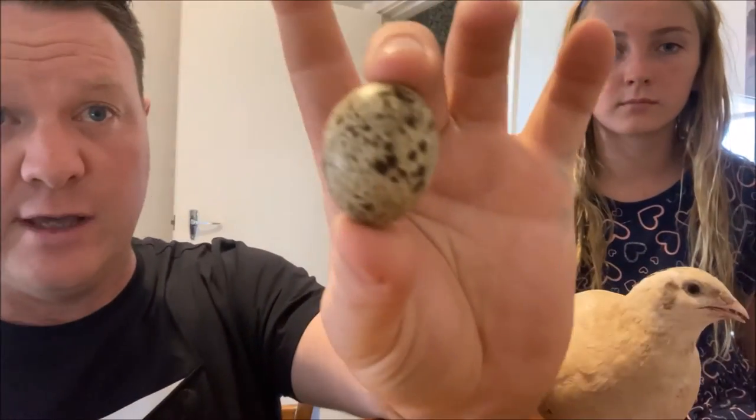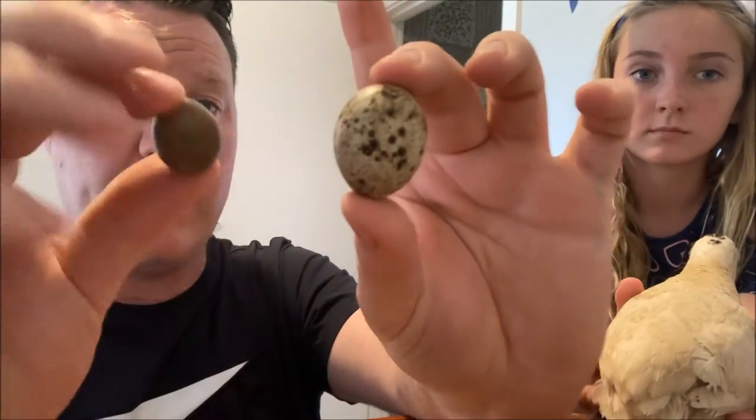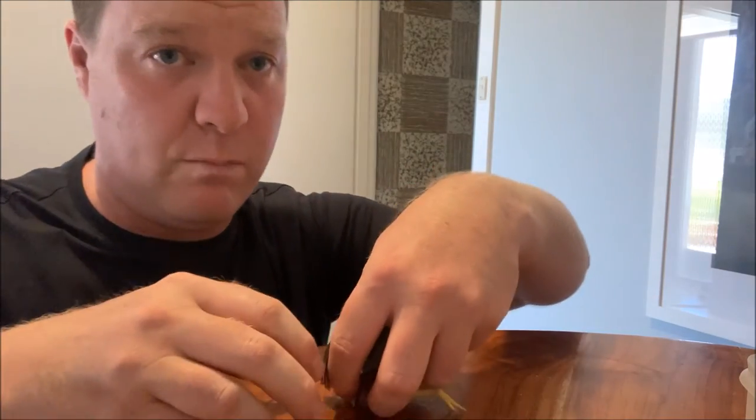Before we leave you, we'll quickly sum up by showing you the physical differences between Japanese quail and king quail. As you can see they're just chilling, happy, and enjoying life. Here's the Japanese quail's large speckled egg compared to the king quail egg — the size difference is pretty significant. Still edible — bang them in the frying pan and have yourself an omelette with about 50 of them. The king quail is a lot more flighty — they're definitely not domesticated.